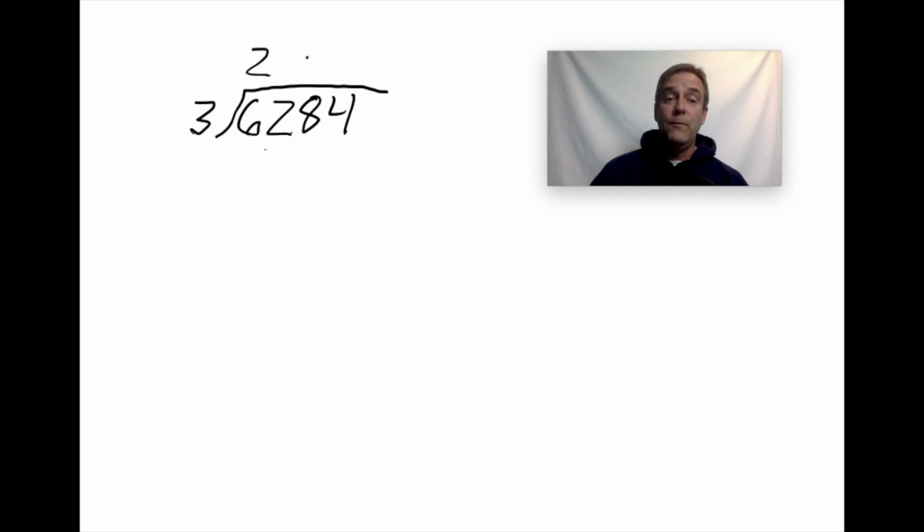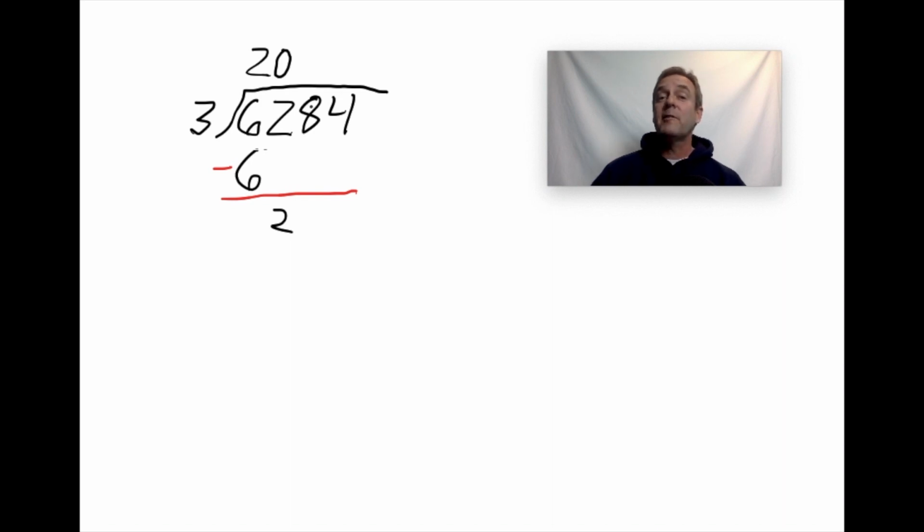Now we're going to remove that 2,000 times 3 from the dividend. 2 times 3 leaves us with 6,000. And we'll subtract now to see what's left. 6 minus 6 leaves me with nothing. So what's going to come down will be the next digit, 200. 3 goes into 2 how many times? Not enough. So we're going to need to leave a 0 up here to say that we weren't able to take anything out at this point.